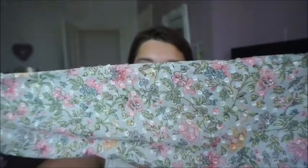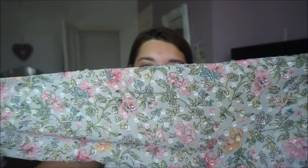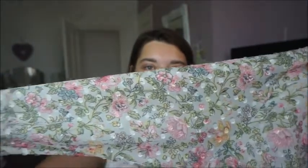Next thing is not a surprise. Again, it is another wrap dress, but this one is more of a tea dress. It has really long sleeves, and they are actually cuffed at the ends like that, and I love the print as well. It reminds me of fish scales a little bit, because you know how they shine when they move, there's little details on the material that remind me of it, but it's actually got a floral print, and it's a grey wrap dress, and then at the bottom it's got the frills as well.